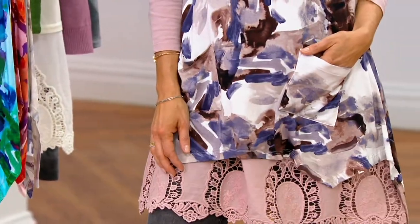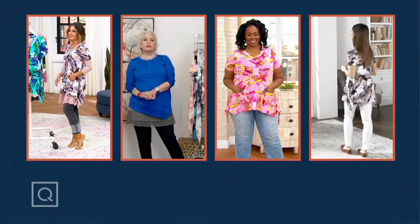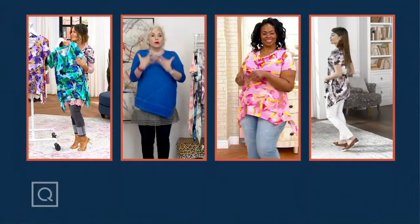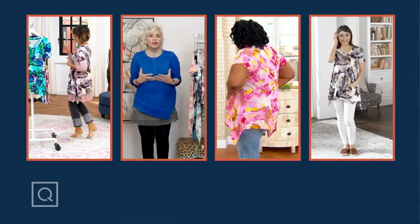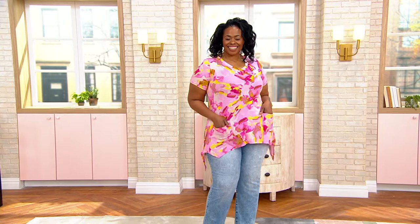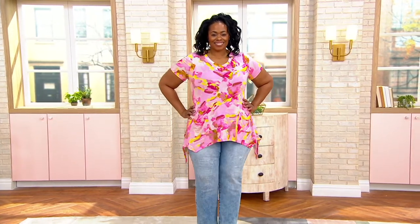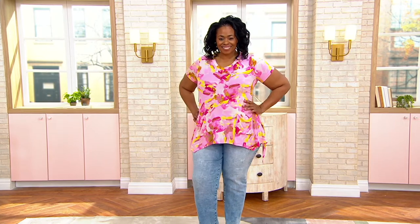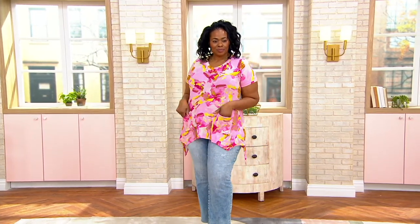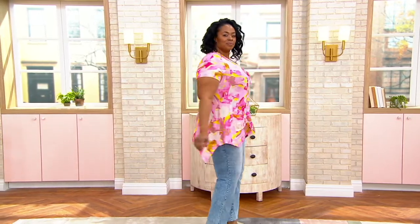And the short sleeve is that perfect length. You throw this on, you feel amazing. You want to layer it? Please do — with your tank, with mine, with the hoodies over it. Again, ten colors. So when you get these home, you're kind of blown away. I love abstract painting so much because every time you look at it, it's different. Every time you look at it, you see something different. And so that's what happens here, and you've got all of these colors.